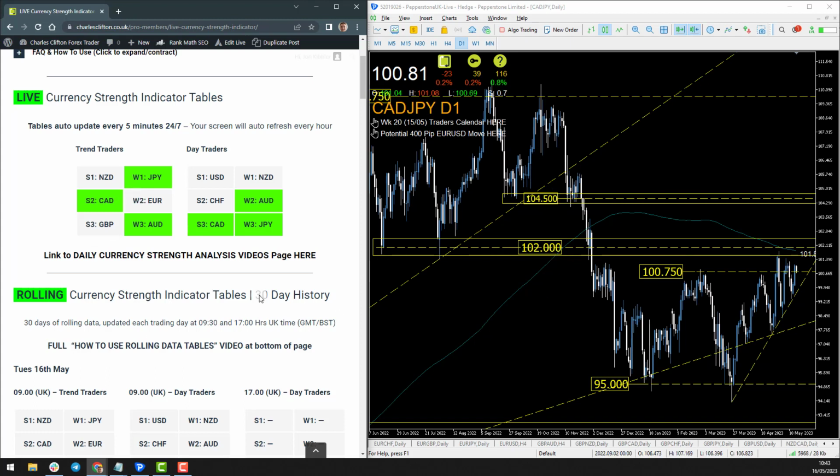Now, looking at CAD yen prices, we can see that price is trading above the 100.75 handle at the moment, which could lead price to head higher towards the 102 area here. Now you can see that we have tapped into the 102 zone before and we have seen a rejection, and price then has created a lower high, but we do have price still creating higher lows here, so there is still a possibility of price continuing to trade up towards this 102 level, up towards the 200 daily moving average as well, which just sits below that zone.